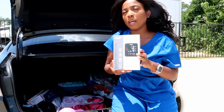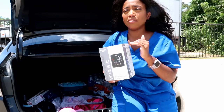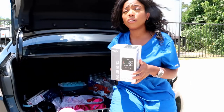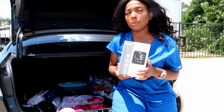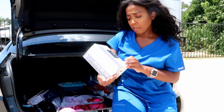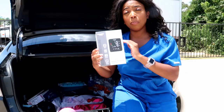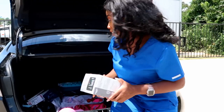Next thing I have is a blood pressure cuff. It's actually unopened because I have another one in the back seat of my car that works just fine. I don't necessarily need to open it, but it's just a backup for when doing patient assessments — just in case the other one breaks. It's an upper arm blood pressure monitor, not the wrist one, so it's more accurate.